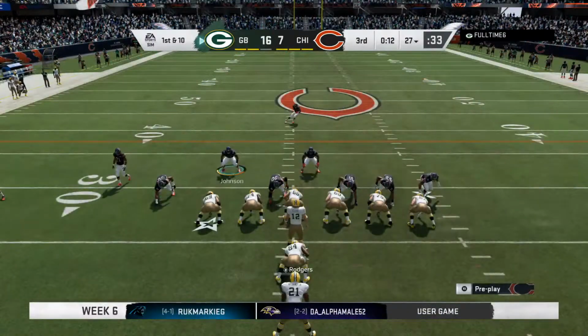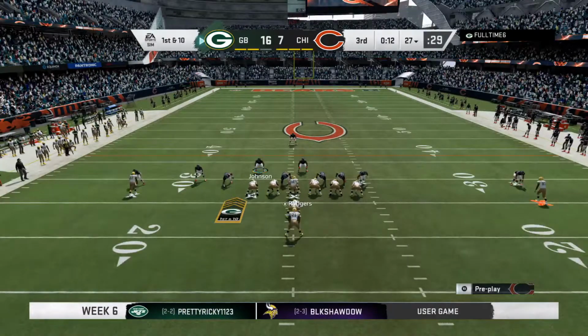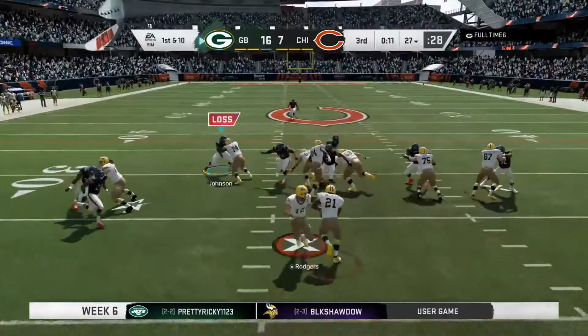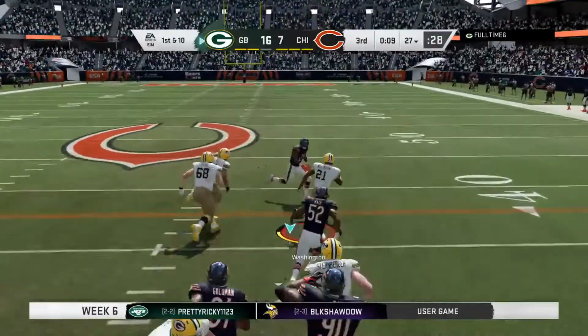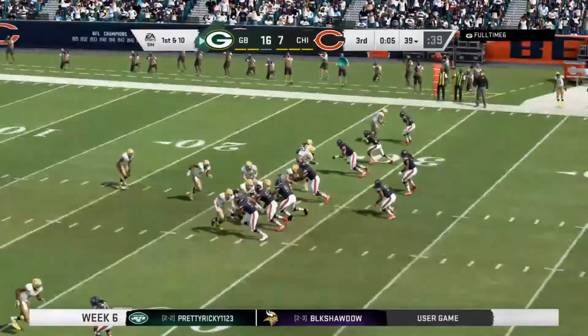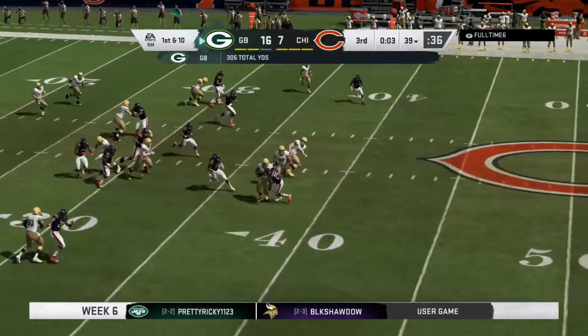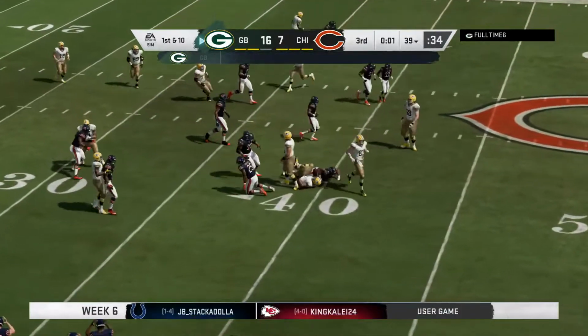The Packer offense ready to get their next drive underway. They're out in front. Last time they had to punt it away. We'll see if they can add to their lead now. They don't want to go out and punt it away again. This team now wants to get a cushion, put people away. They want to run their offense and have it end up in the end zone. It's a gain of 12, and the Packers have the first.